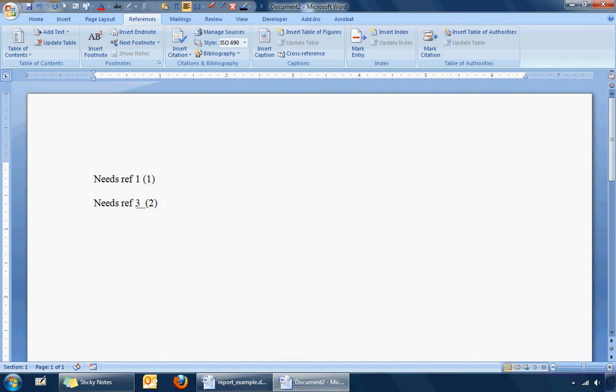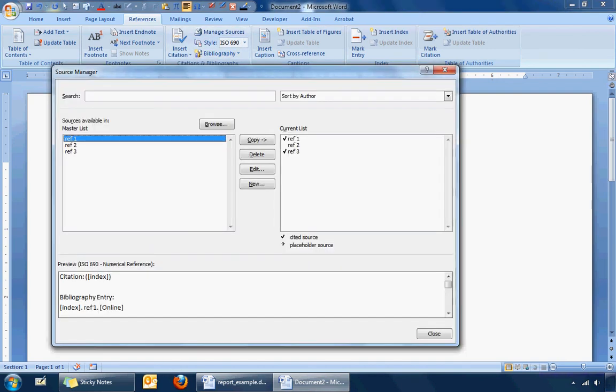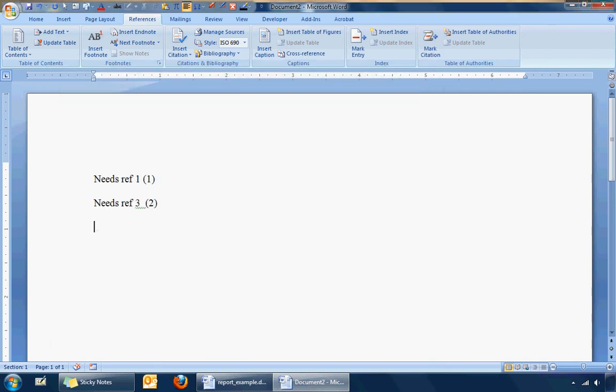And then once you do that, and you've finished your paper, all the references are done, the last thing you do before you turn in the paper is you insert the bibliography. You put your cursor after the end of the body of the paper and before the first appendix, and insert a bibliography. Before you do that, you need to go to Manage Sources, and notice that the ones that you've used are checked. You have to delete the one that is not used so that it will not show up in your bibliography. If you don't delete it, it'll show up in your bibliography, and you don't want that. So you clean that up.